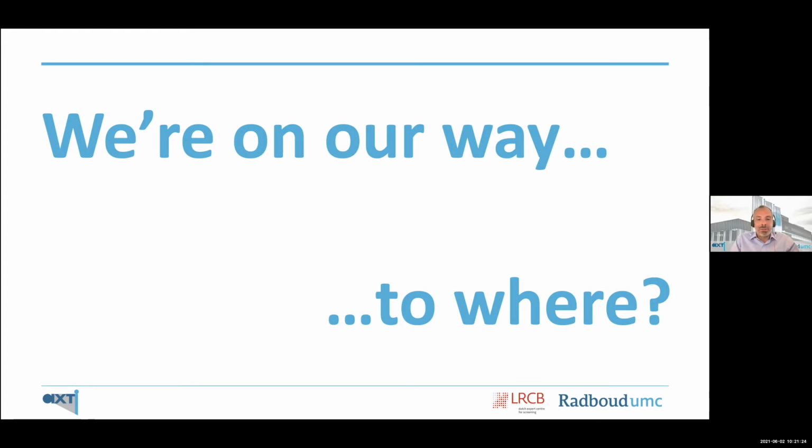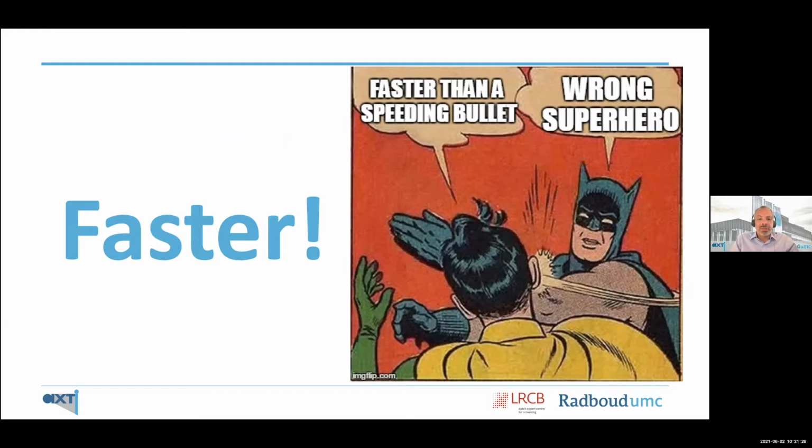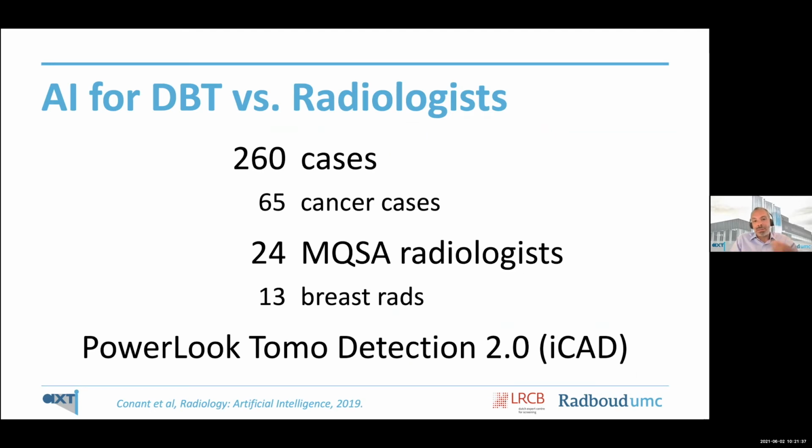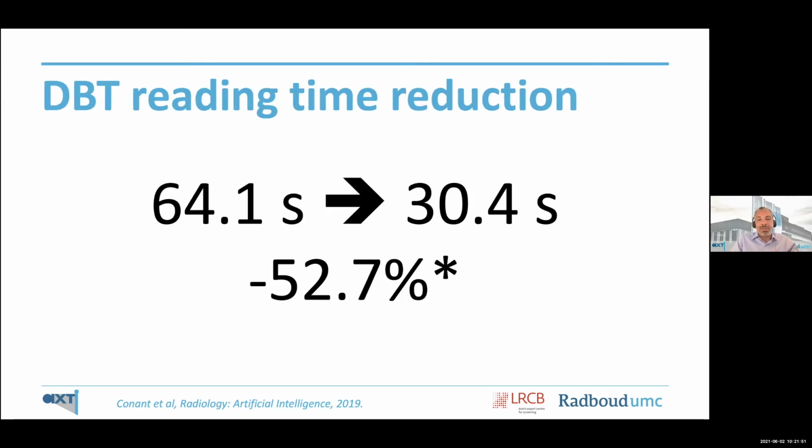The question is, what do we want to use it for? And of course, one thing is, well, maybe, as I said, tomosynthesis takes too long. We're running out of radiologists. Can we just go faster? So the study that I showed from Dr. Conant did look at that: does using DBT AI to assist the reading of the tomo slices help radiologists go faster? And the answer is yes. Navigating using the AI as a navigation aid does substantially speed up reading. In essence, it halves it, which is great.